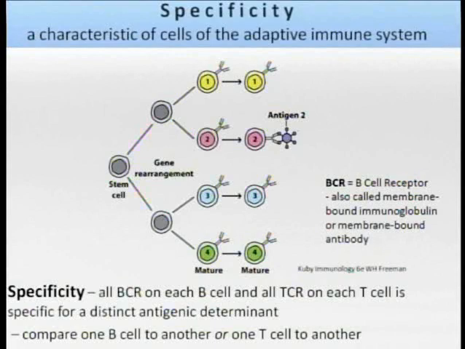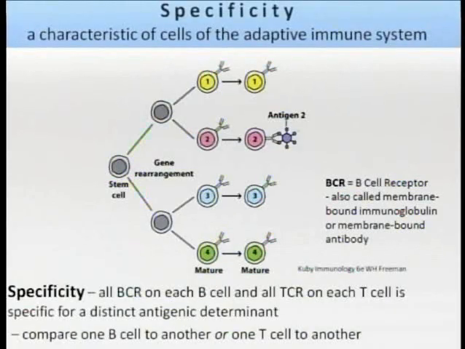And this gets to the question that a lot of people ask me: when you immunize or vaccinate with several different immunizations at one time, aren't you overwhelming the immune system? And the answer is no. That's because of two things: we have tremendous diversity and we have specificity. So when I'm vaccinated with a particular type of vaccine, only a handful of the cells in my body at that time will even be specific for and respond to that pathogen. So this is, again, one of the characteristics of cells of the adaptive immune system.